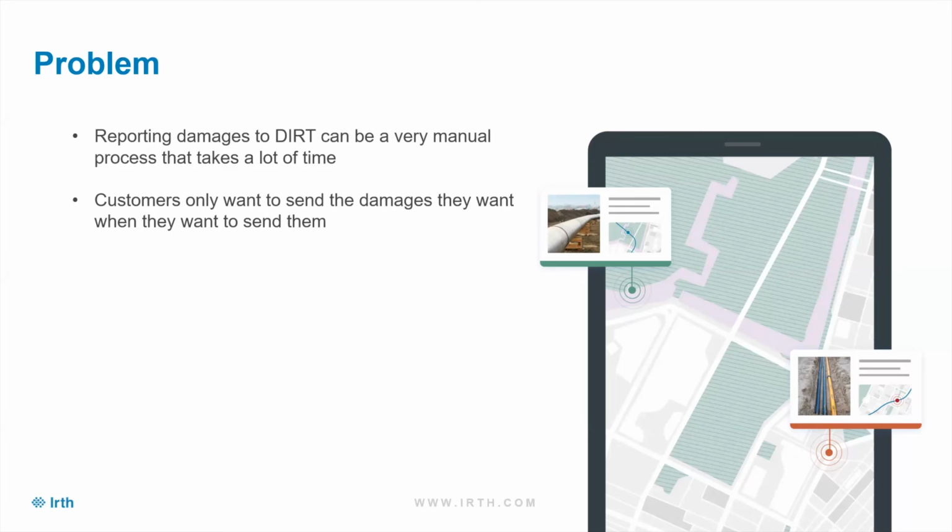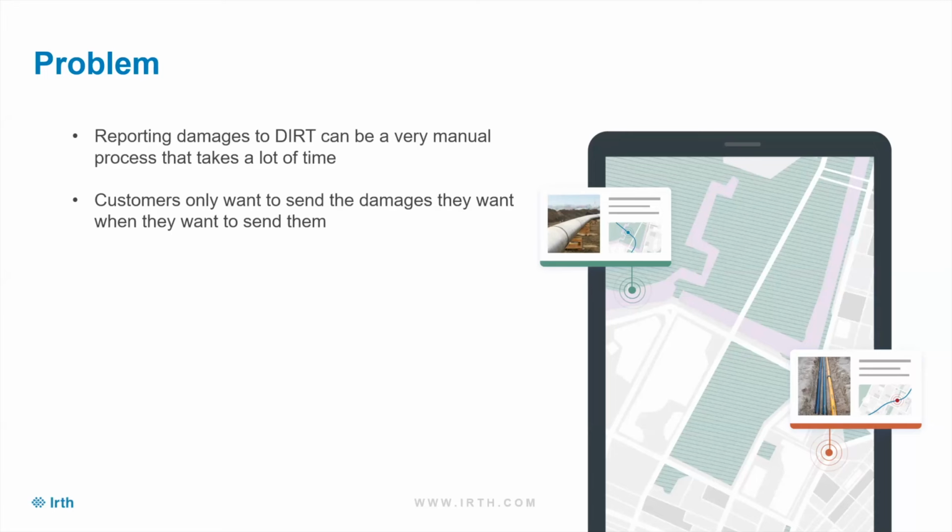So really the problem we look to solve here around DIRT was that reporting damages can be a very manual process. A lot of you capture the data in many different ways. You've got to aggregate that data together, you've got to do some type of translation on the data to fit the DIRT format, and that data has to then be uploaded into the DIRT tool itself.